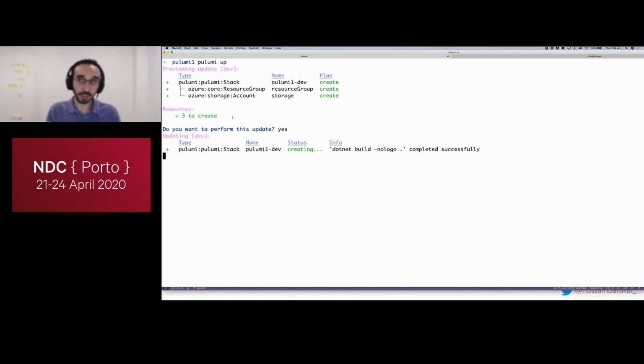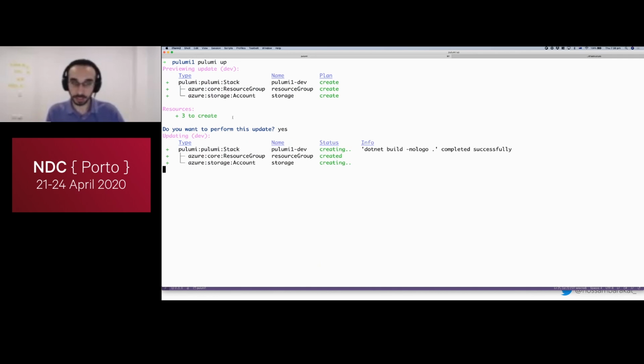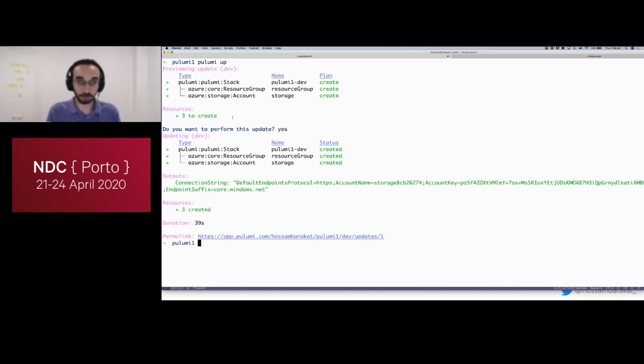And if you're wondering how Pulumi knows which Azure account to connect to, if you are running on your local machine and you are logged into your Azure CLI, Pulumi will respect those credentials, pick them up from there, pick the default subscription that you have, and connect to that subscription. Same thing happens with AWS or any other cloud that you are working with. If we are in a CI environment, usually I will not be logged into the Azure CLI, so I can pass those values or credentials to Pulumi using environment variables that it can pick them up from.